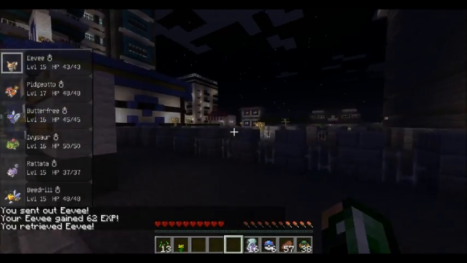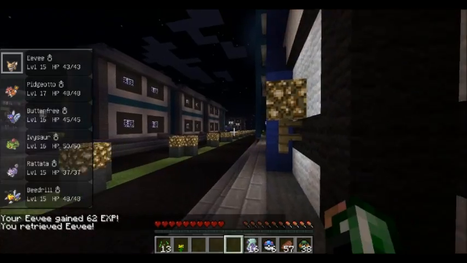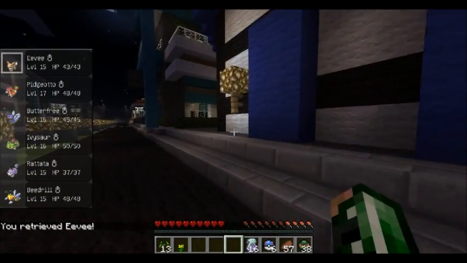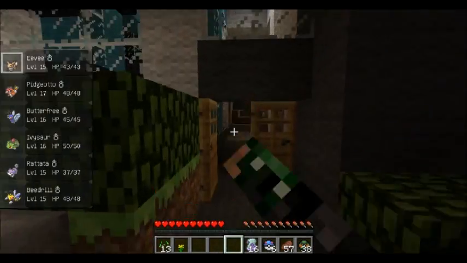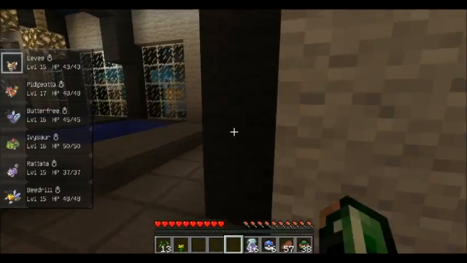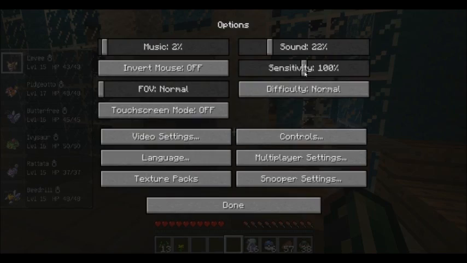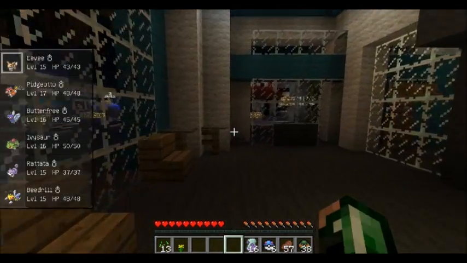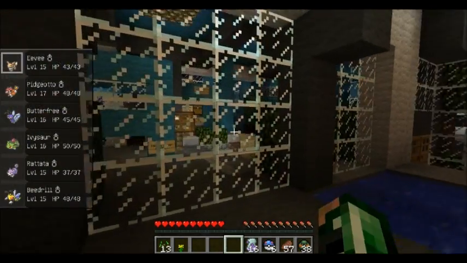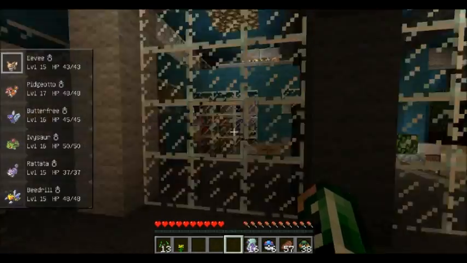My Eevee continues to just own face. So here's a Pokemart, I would guess. I have to say, I like Cerulean City so far better than Viridian, and it's mainly just because the buildings here actually have rooms in them.